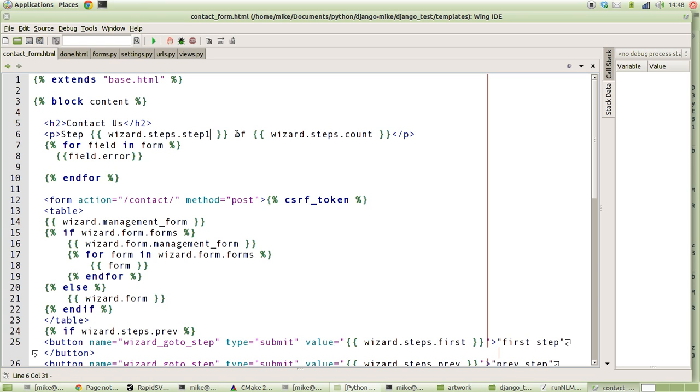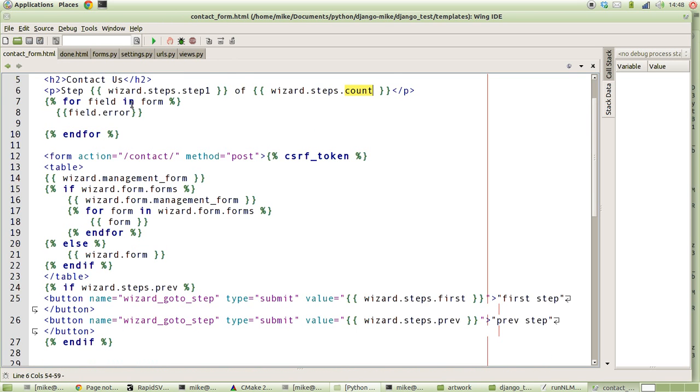And we're basically going to insert some more text. So we're going to say step something of, and then we're going to use the count variable. So this tells us how many steps the wizard actually has, and this will change depending on how many forms you put into that list in the URLs definition.